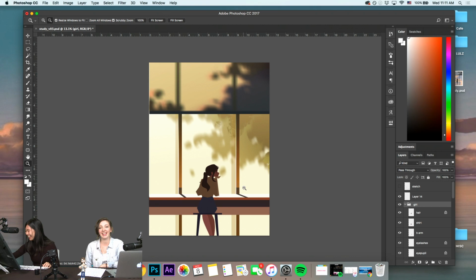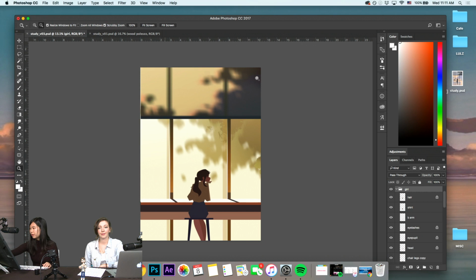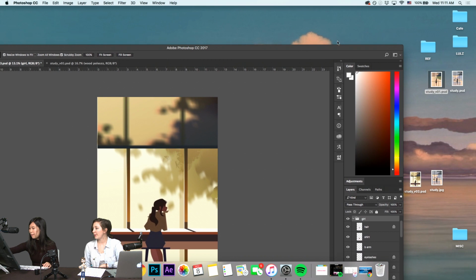Yeah, so I'm going to go ahead and continue working on this. I guess to talk about what I added from this a little more, I blurred the top a lot more. I put a Gaussian blur on it. Mm-hmm. And then I blurred the background a little more to give it more depth of field, obviously, and then I lightened the background. And it looks like you maybe added some warm elements?